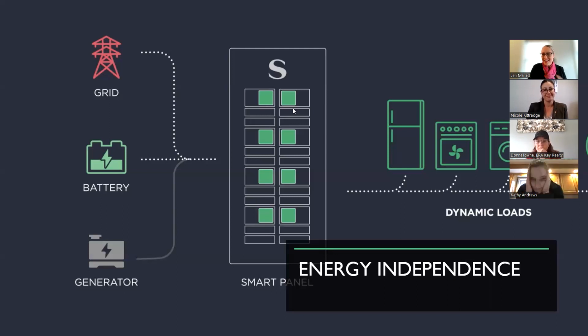So that was a lot to take in, but that is essentially a technology that's here today. And it really all starts with the electrical panel and taking a critical point, a critical system in the house, like electricity, which hasn't changed in like 50 years, and applying technology to better use it, and also put control on the homeowner side to be able to decide when and what they spend energy on and how much they spend on it.